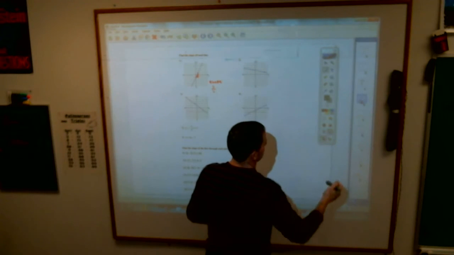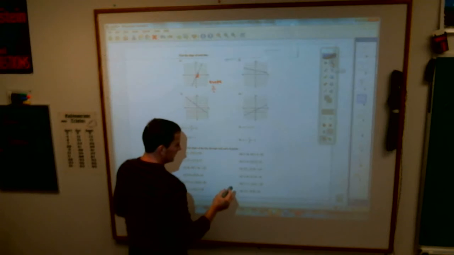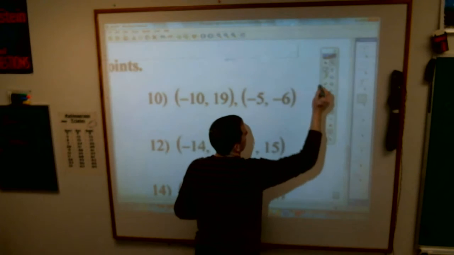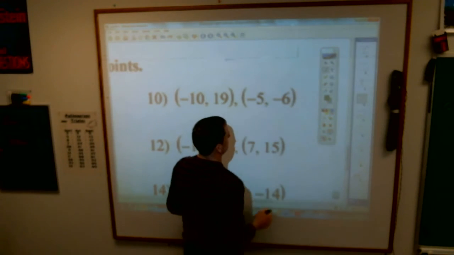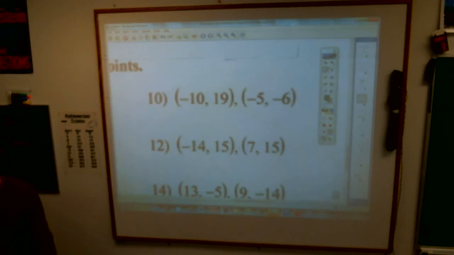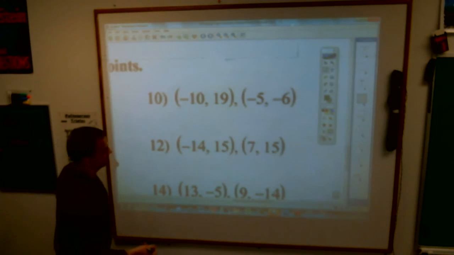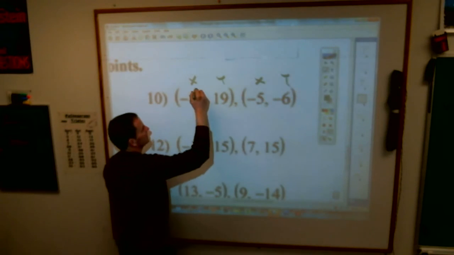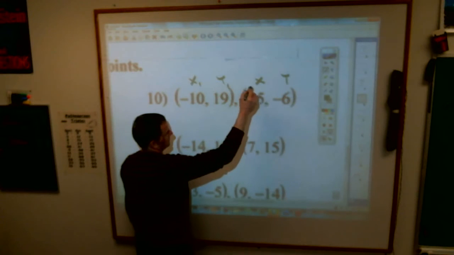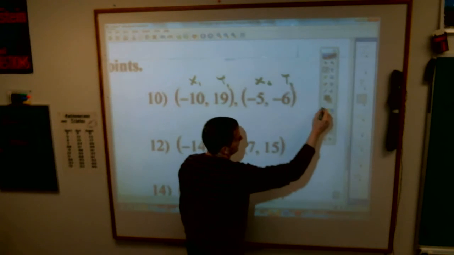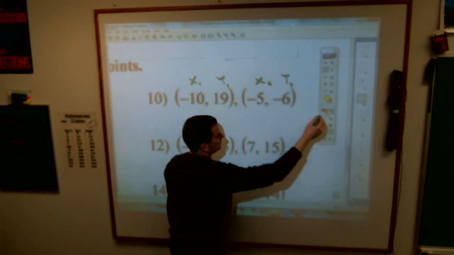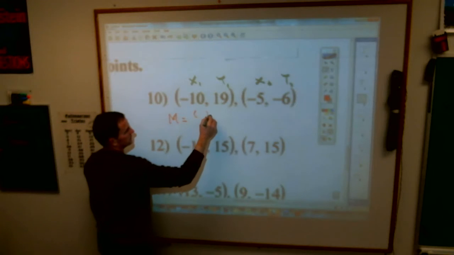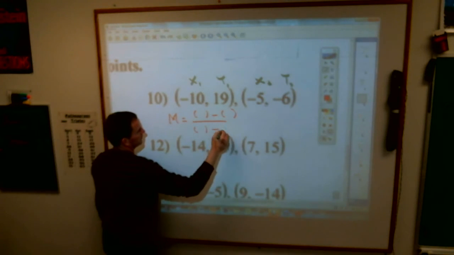So here's what your homework will look like then. Let's do problem number 10. First thing I would do, ladies and gentlemen, is, and I'll do it opposite way just because, you should probably stay consistent, so I will. I'm going to call this x, y, x, y. Just because this is the first point given, I always put the 1's there and the 2's there. You don't want to just keep mixing things up, but please make sure you write down the parentheses. Slope is going to equal parenthesis minus parenthesis over parenthesis minus parenthesis.